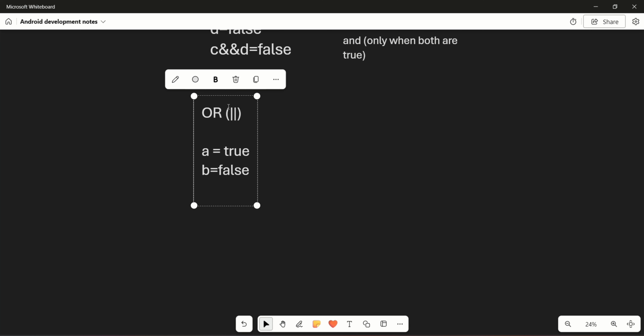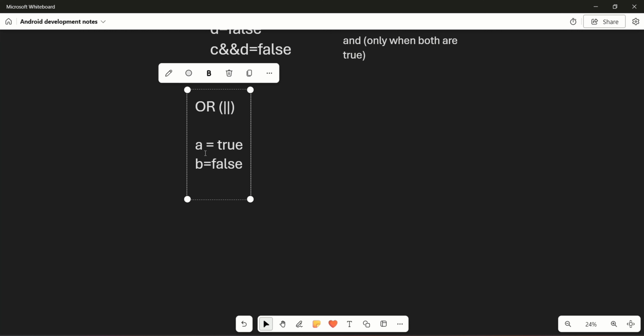In OR gate, if one value is true, the output will be true. So when we do A or B, the value will be true. Do you understand this? If one variable has the value true, the output will be true.